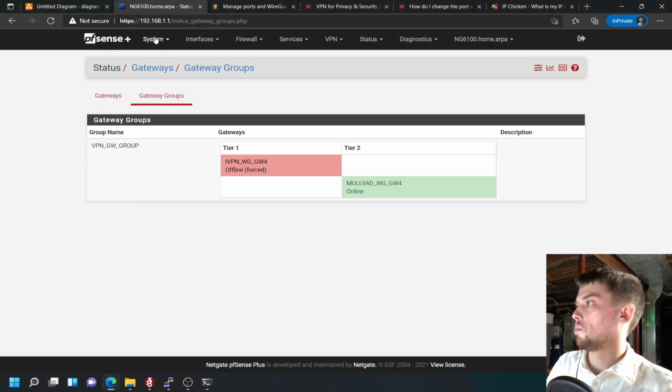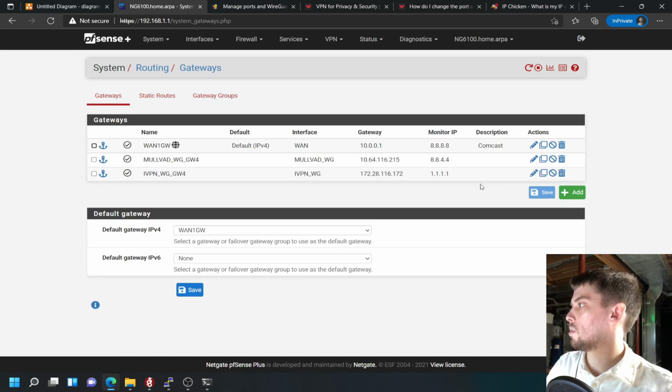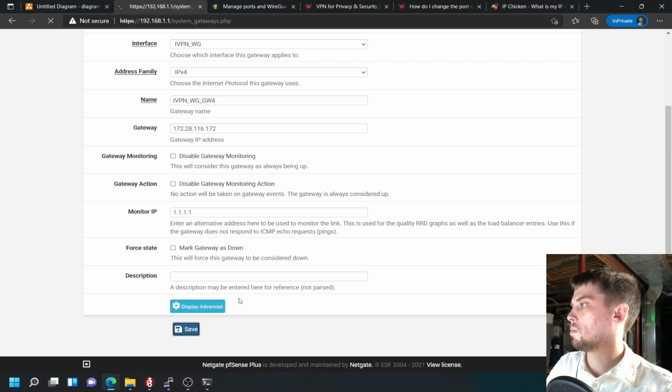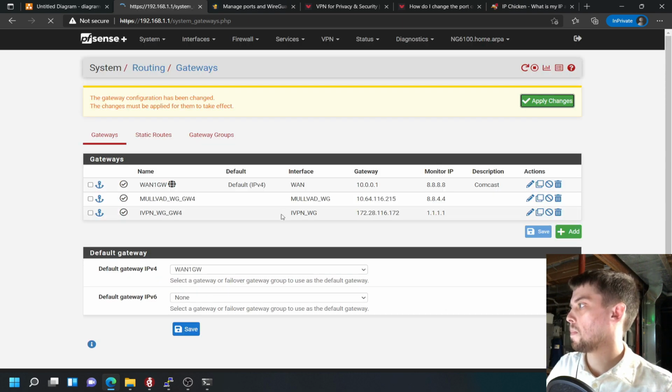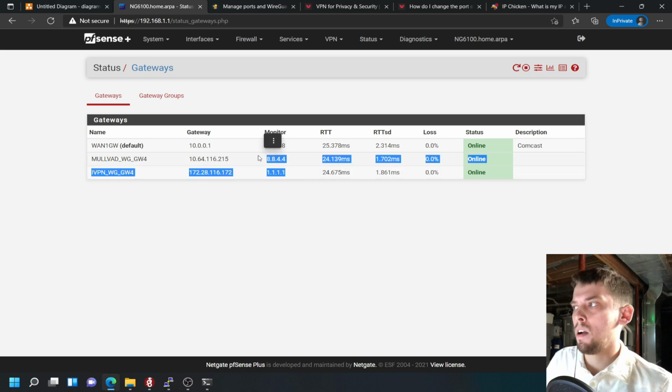So we can go back to routing, go to gateway groups. Actually, I'm going to go back to this, and I'm going to unmark it as down so it's back up. Hit Apply. And let's make sure that it came back up. Yep, so again, I'm monitoring a remote address that's not local, so it actually is useful. Otherwise, it's just going to monitor the local side of the tunnel, which is useless for actually doing failover. If you don't actually set a monitor, there's nothing to actually monitor because the local side of the tunnel is always going to be up.